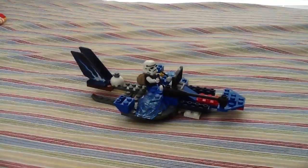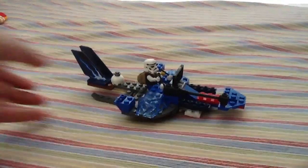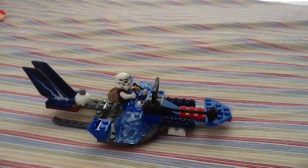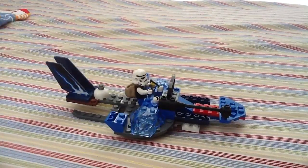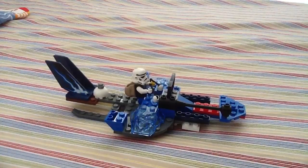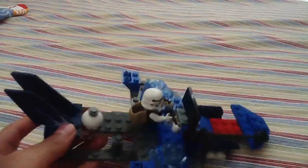Hello everyone, this is Spicetown, and we are doing a mock of Star Wars. It's my own mini-pod destroyer. And I'm making this specially for Legopad55, because he loves Star Wars so much and he asked me to make a Star Wars video. I said I don't have any Star Wars sets, so I felt bad and made my own Star Wars thing. It's a mock, and I love Star Wars a lot.